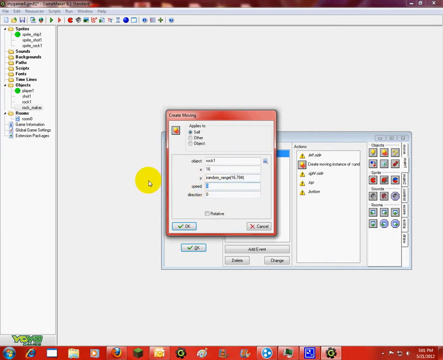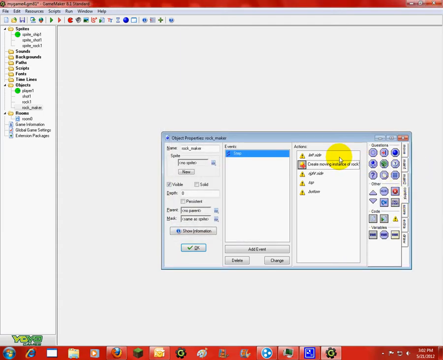And then speed, we can make it like 20. And direction, this will also be random, but if it's on the left side, we just don't want to send it through the wall. Actually, we could. So direction will be irandom_range from 0 to 359, because 360 is basically 0, and then we're biasing the chances of hitting 0 twice. And we don't want that. Alright, and then we put in the random value.